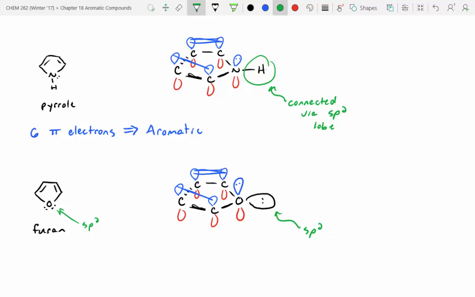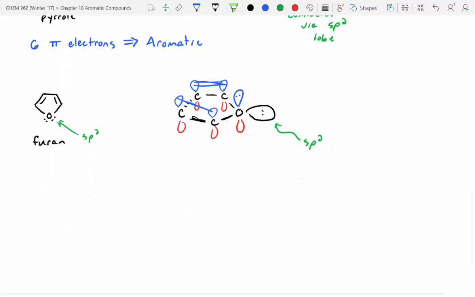So if we look at this, it's kind of weird to think about, but how many electrons are in the p orbitals? Six. So all of these have six pi electrons. We can only count one of the lone pairs. We can't count both of them because one of the lone pairs isn't in a p orbital. And if you think about this in terms of resonance structures, if you try arrow pushing, you can move one of those lone pairs with resonance, but you can't move both of them at the same time without violating some sort of octet rule. So that's a simple check as well.